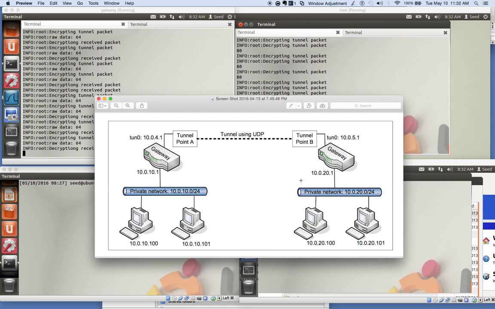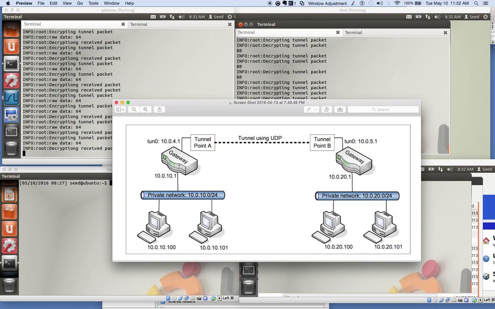So just a real quick, we're going to look at this diagram again. It shows how we have our test set up. Over here in this top left corner is going to be your Gateway A. Down here in this bottom left corner, you're going to have your 10.100 VM. This top right corner is going to be your Gateway B, and then your 20.100 VMs will be down here in this bottom right corner.